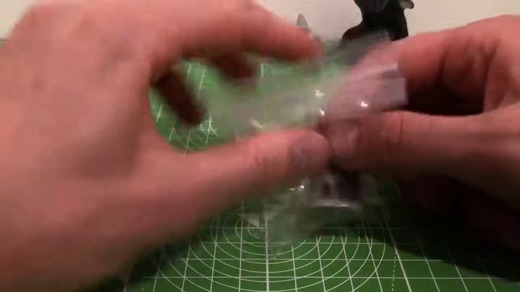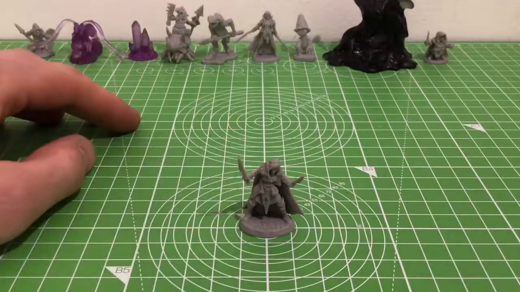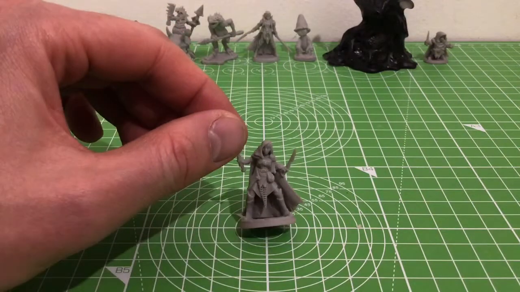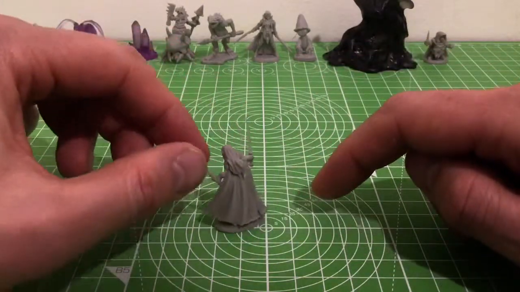What's next? Another female elf, dark elf, drow, or whatever they're called, or whatever you want to call them. There she is. Again, nice sharp detail on the Bones Black. If you can see there on the cape, that's lovely and sharp. Dual swords, bit of armour, shoulder armour. Nice flowing cape.